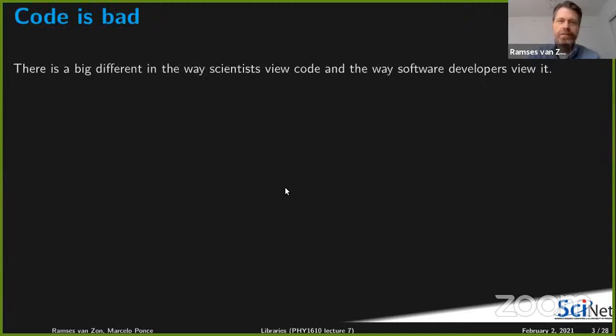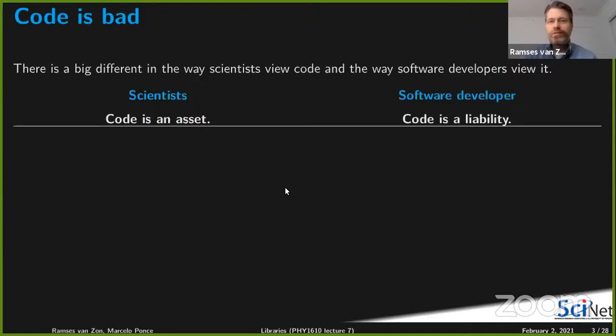And the reason for this is that code is bad, which seems like a strange thing to say in a course on scientific computing, but it all boils down to a big difference in how scientists view code and how software developers might view it. For a scientist, code is an asset. It produces something, it does a computation, it gives you a result. So code is an asset because it makes things possible.